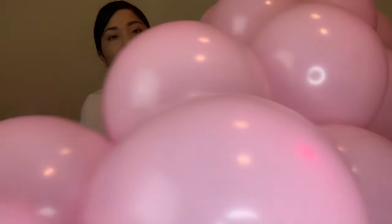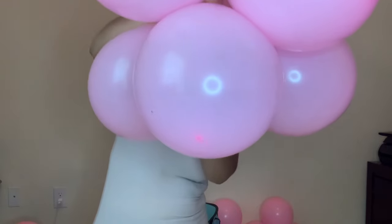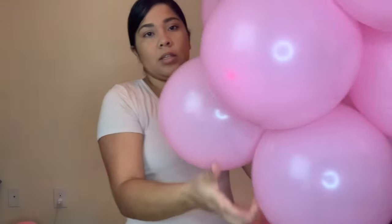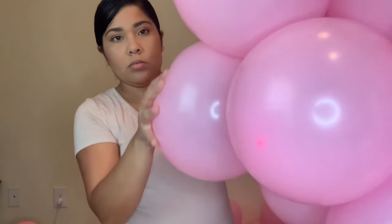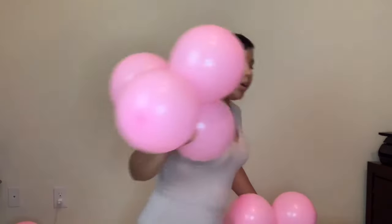So now we have our ties at the end of our garland. Can't see it, but we do. We have our ties. And then for the center of the ear, we are gonna use smaller quads. So this is 7-inch quads. Those are 8-inch, this is 7-inch quads.